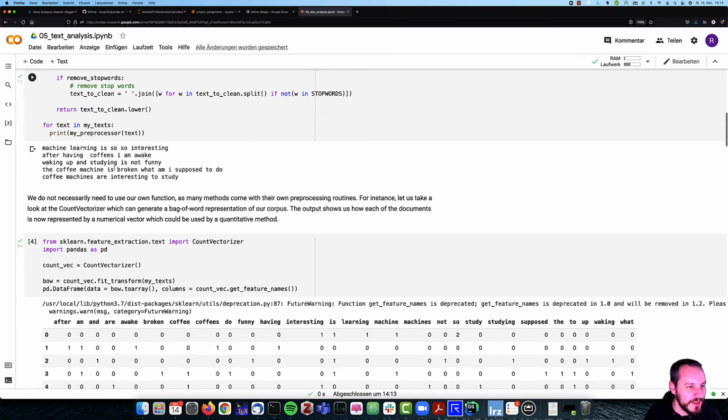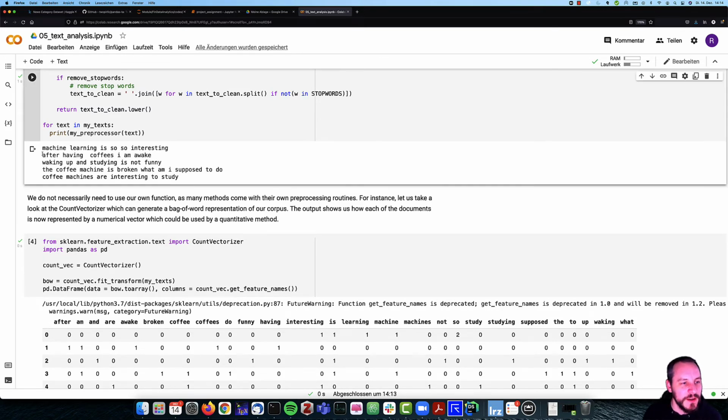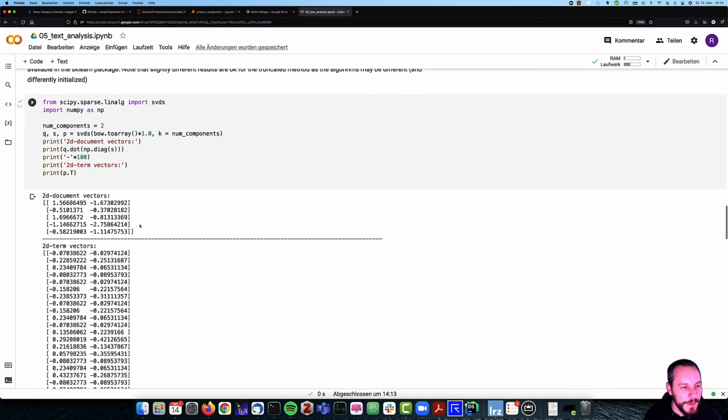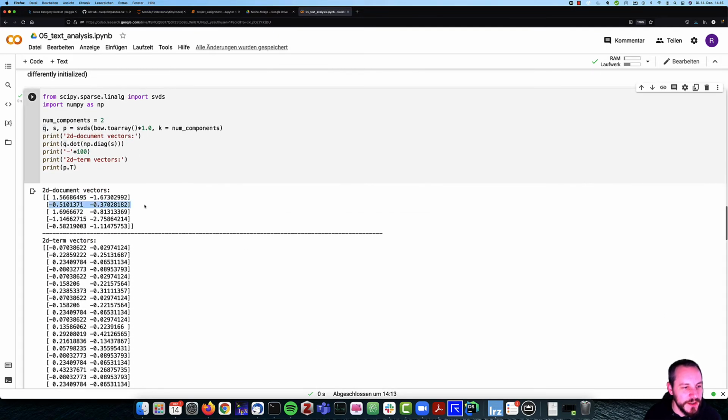I'm quite surprised that it works so well, even for this very small example, because we have here something with coffee, and everywhere where we have something with coffee, we have 2 negative values. So even in this very small example, the decomposition just needs 2 dimensions and still retains some characteristic.